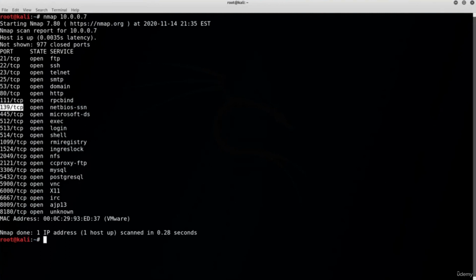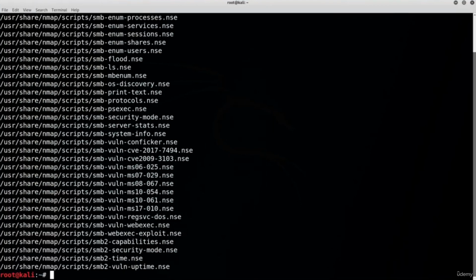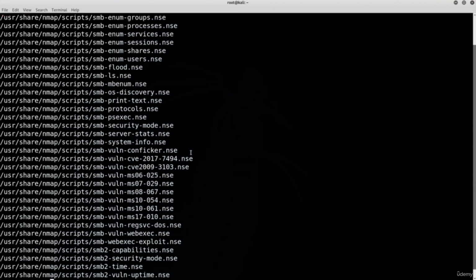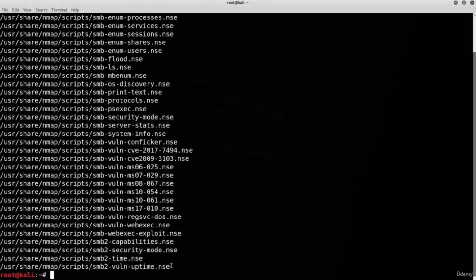Obviously, first root your Linux terminal and give the command locate .nse | grep smb. Here is the script.